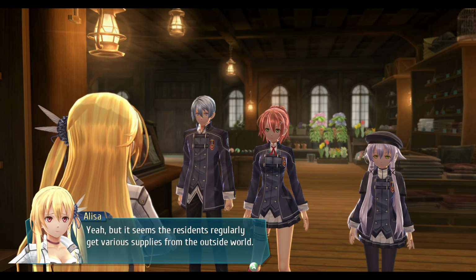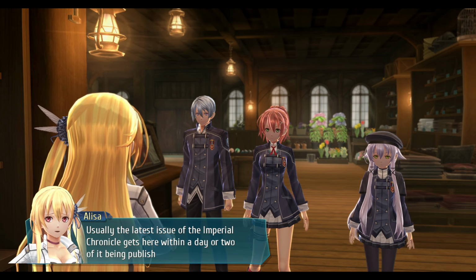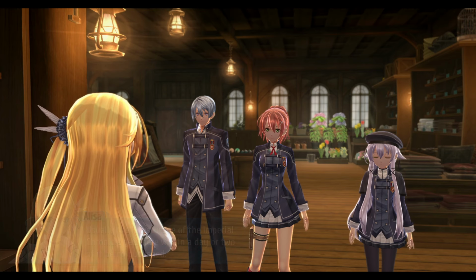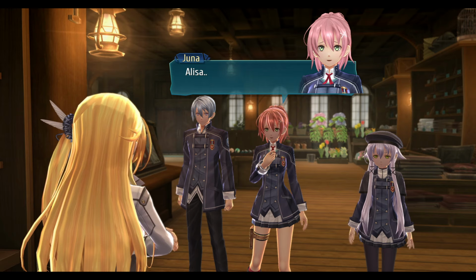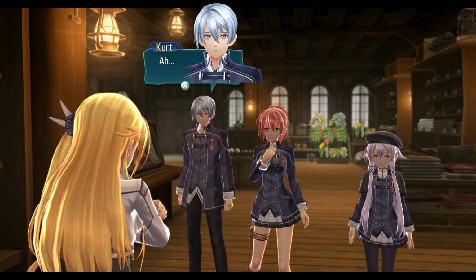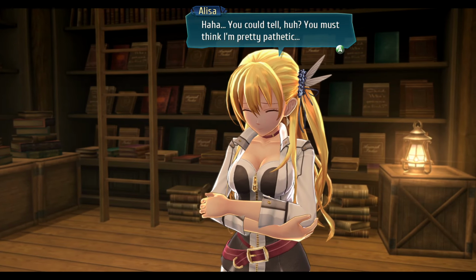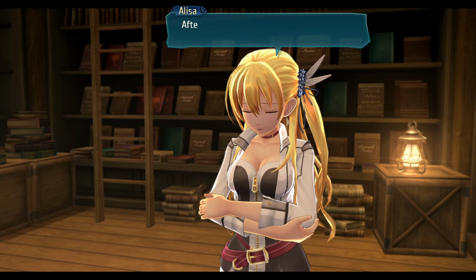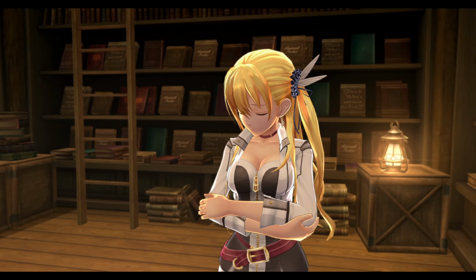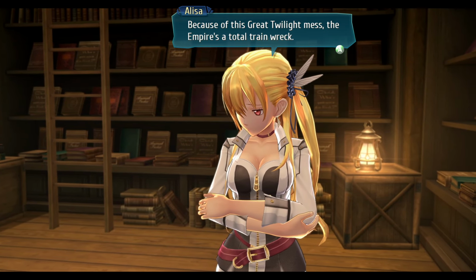Yeah, but it seems the residents regularly get various supplies from the outside world. Usually the latest issue of the Imperial Chronicle gets here within a day or two of its being published. Alyssa, are you too scared to read it? You could tell, huh? You must think I'm pretty pathetic. After all, we already know whatever's written in it is gonna be horrible. Because of this great Twilight mess, the Empire is a total train wreck.